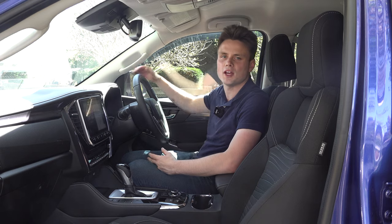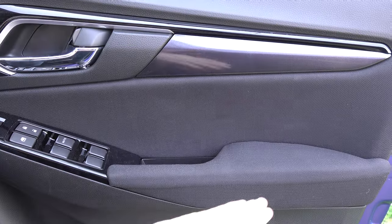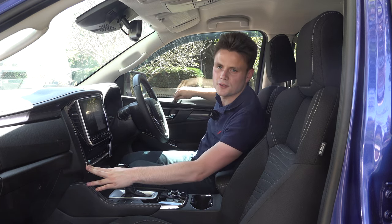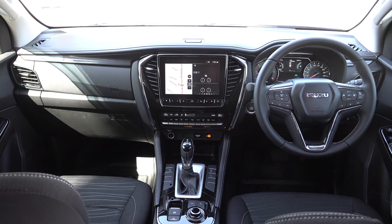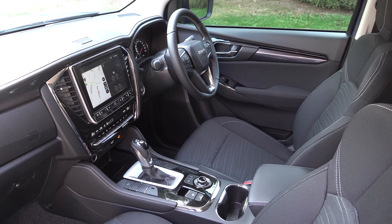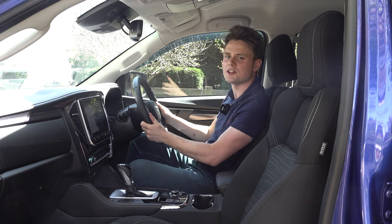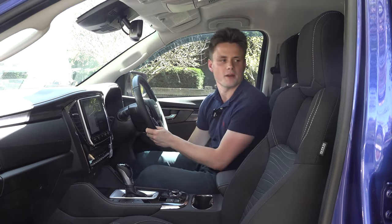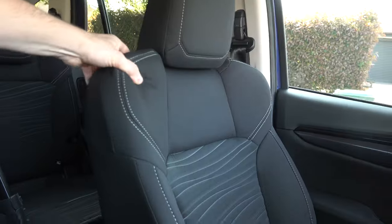In terms of build quality you have soft-touch materials on top of the dashboard, soft padding on the armrest, and some cloth trim on the doors. It does get a bit more durable in the centre and on the top of the doors, but this is based on a dual cab ute and it's the type of vehicle you'll be either off-roading or transporting a family across the country, so it still fits in within its competitors. To get comfortable behind the wheel, the steering offers both tilt and reach adjustment, and the seats can be adjusted in various ways — manual on these cloth seats, but overall pretty comfortable for long distance journeys.